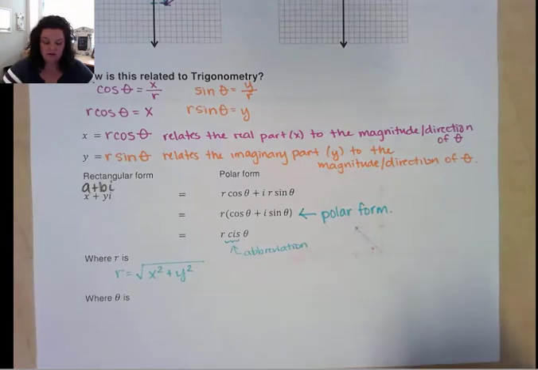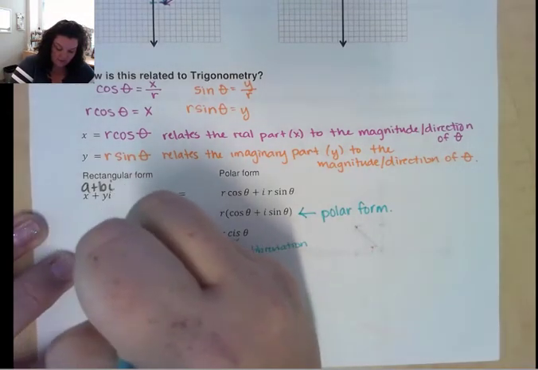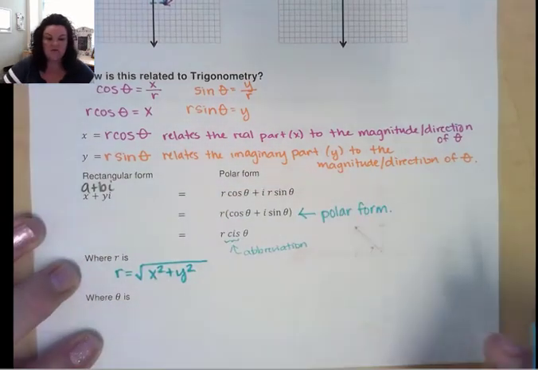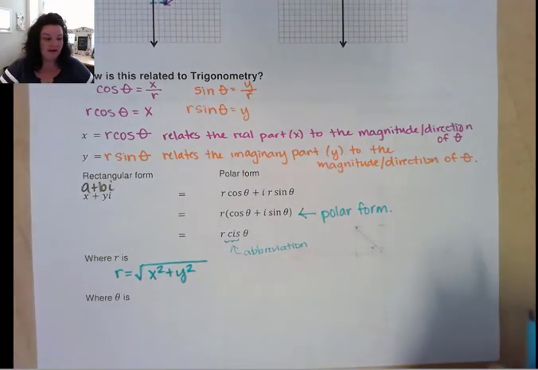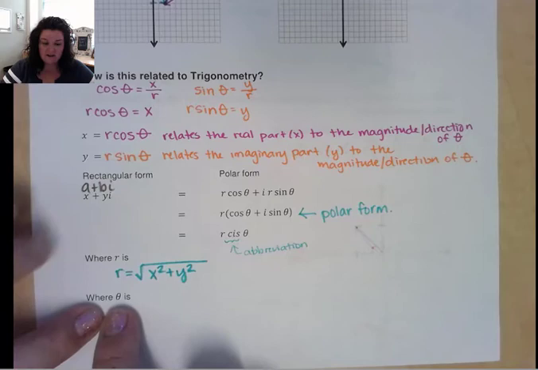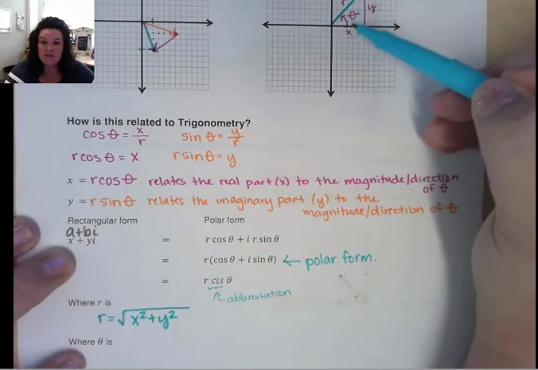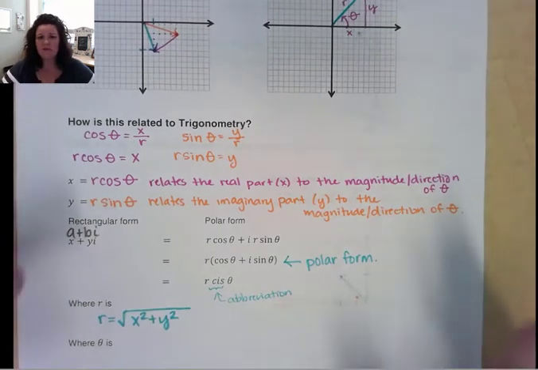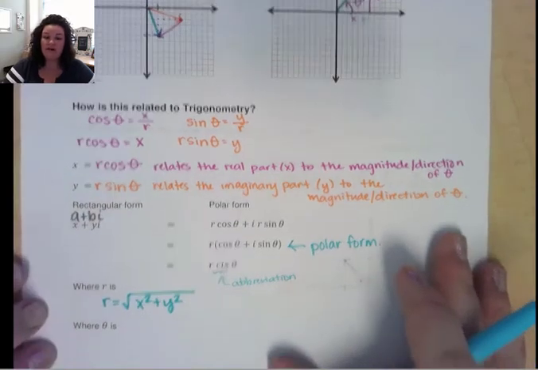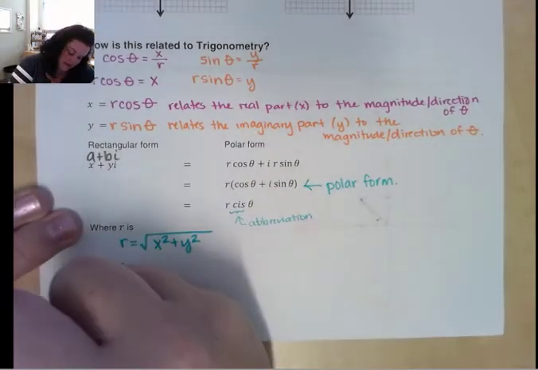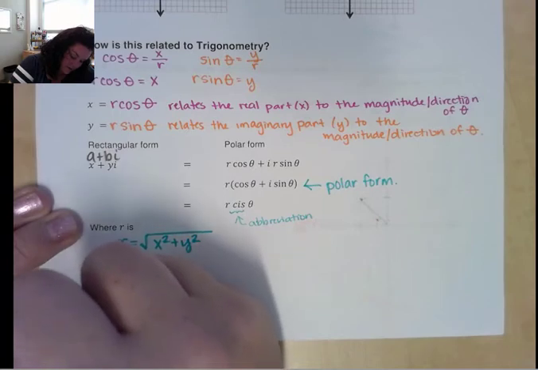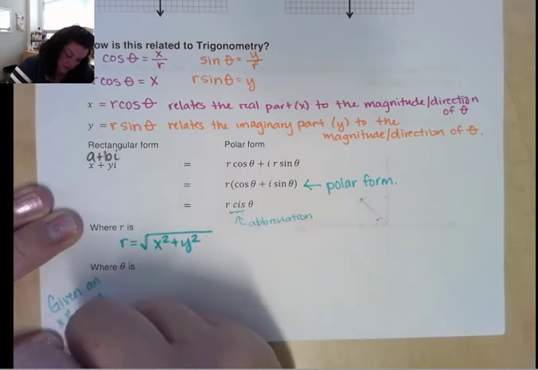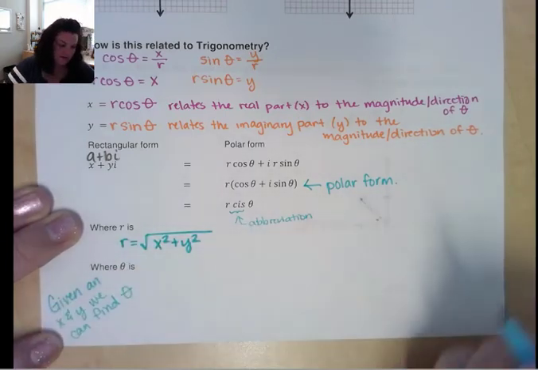If that's not explained enough, reach out to me. I'm happy to break that down further, but it's really just using the Pythagorean theorem to solve for r, which we've done a lot in this class, right? And then to find our theta, if we actually want to know what this angle is that we're talking about up here in our reference triangle, then we need to be given an x and a y, right? If we're given an x and a y, we can find theta.